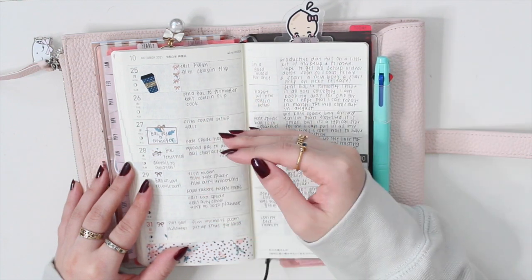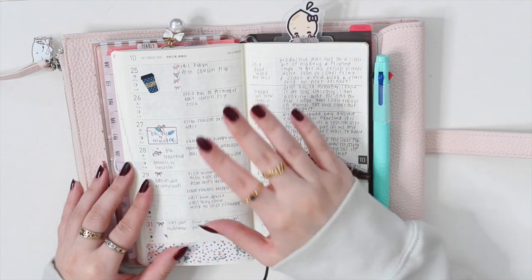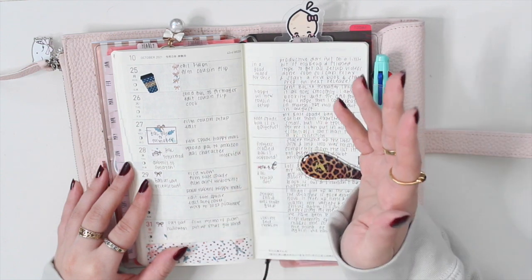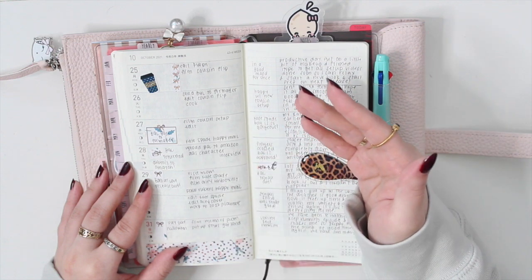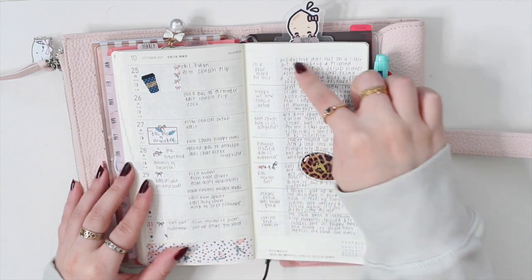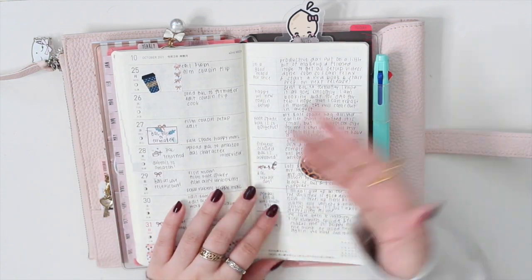So that was a routine that I was able to keep up with up until then. Every Saturday I would print out my pictures and spend some time sticking them in my journal and just writing little bits and pieces, memories every single day. Obviously, when something like a death of a loved one happens, you don't have that kind of time, and so I found that I was still able to keep up with my highlight of the day in this section and then write something down here on the other side. I found that that really saved me from having empty pages.